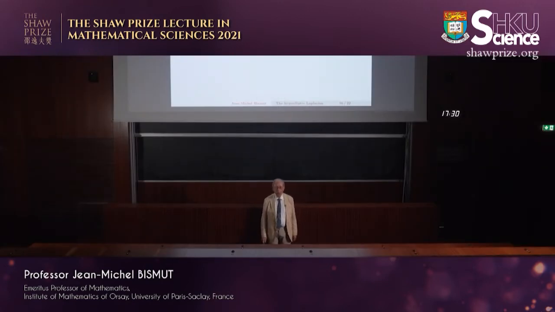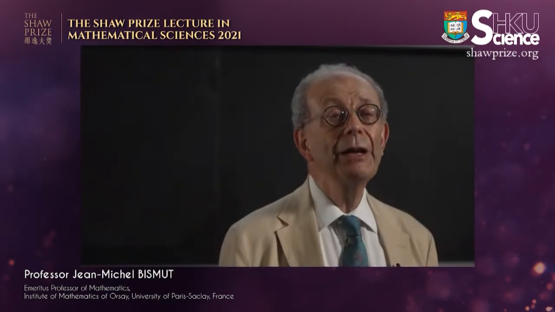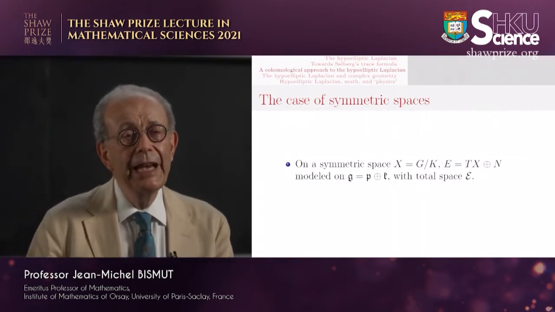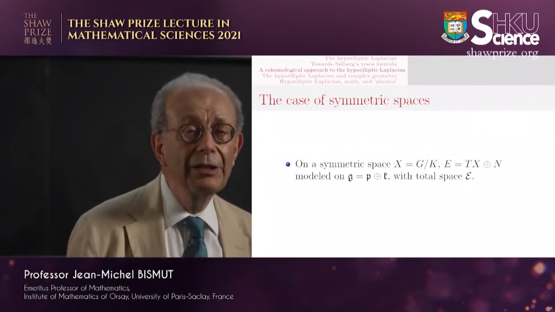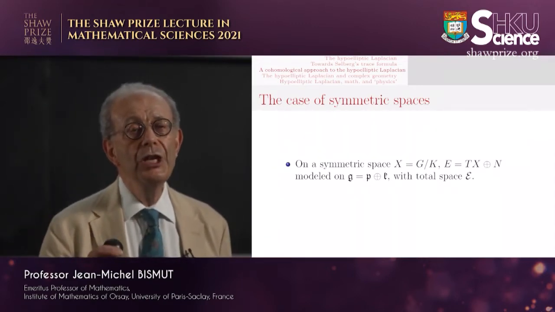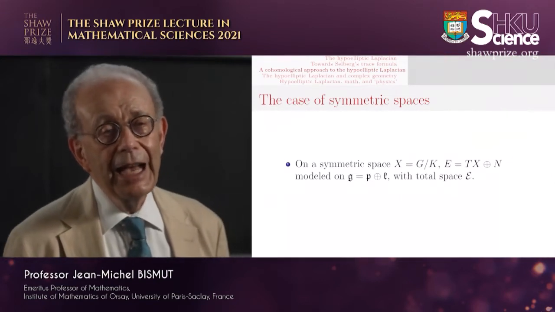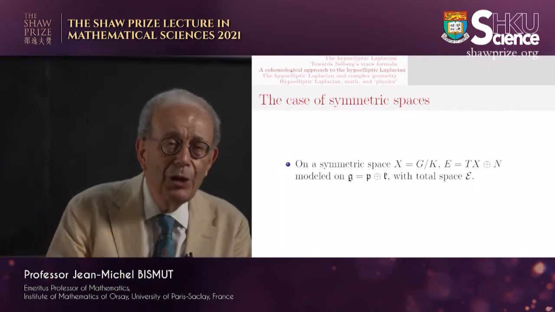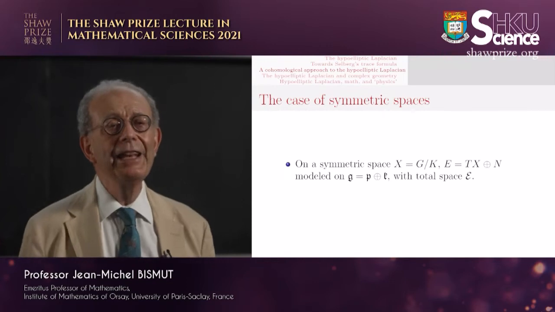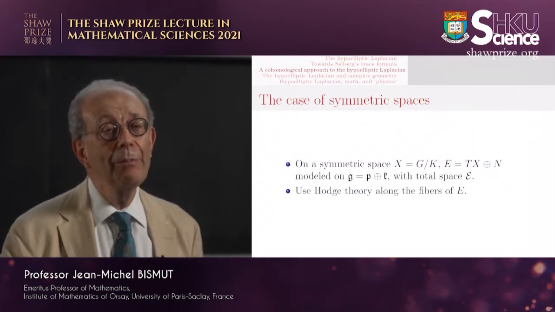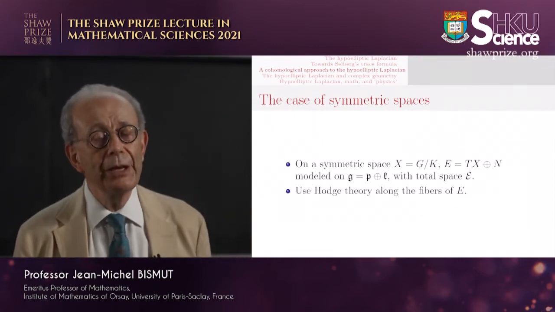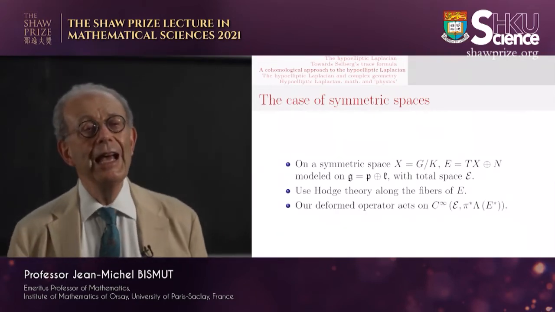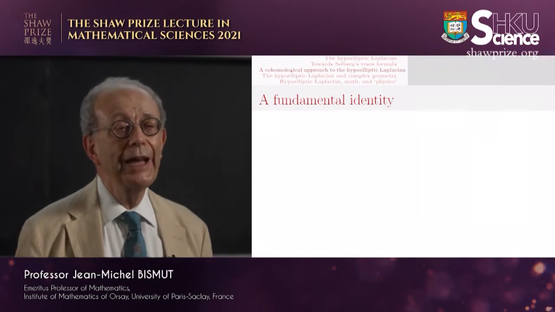So let me now go to a more complicated geometric space, the case of symmetric spaces. So I consider a symmetric space. This is obtained in the context of the theory of reductive Lie groups, non-compact Lie groups, G mod K. In this case, the theory of the hypoelliptic Laplacian is not enough to look at the tangent bundle. You need to add another bundle, which is N, and the analysis for the hypoelliptic Laplacian takes place on this bigger space. And we will again use Witten's Hodge theory along the fiber of this enlarged vector bundle.